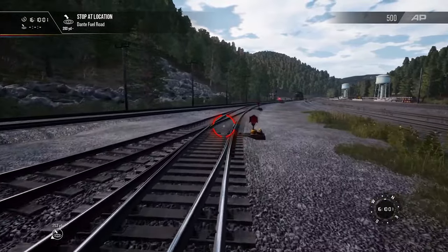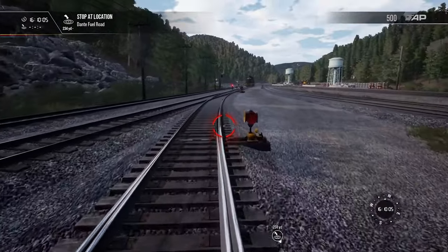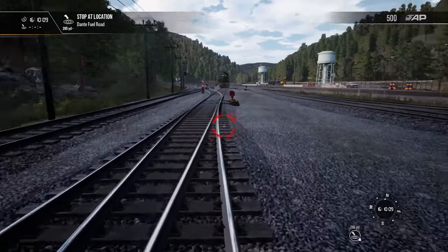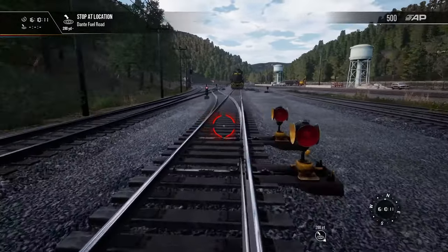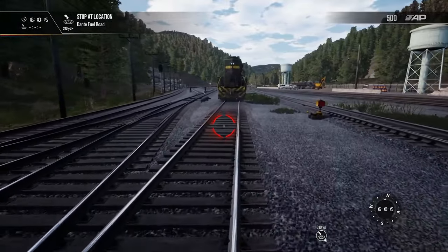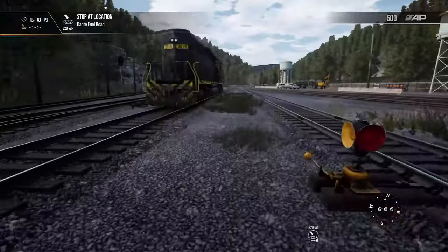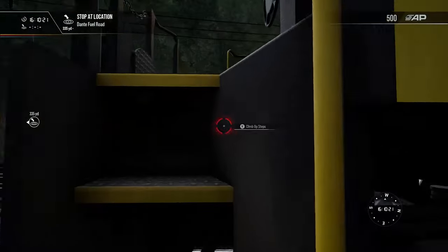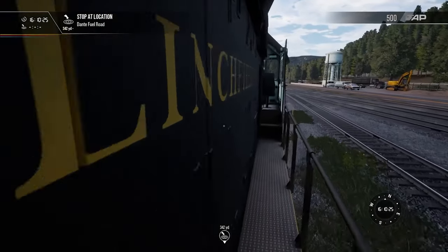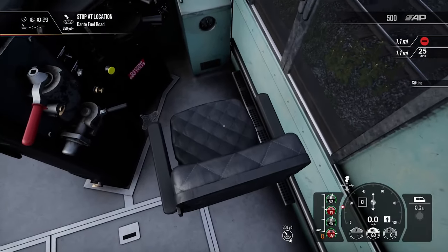Yeah, and I'd like to see... I talked about how I wasn't that big of a fan in regards to historic routes. If they can make a modernized version of this, that'd be awesome. You can probably go into the scenario editor and get modern CSX consists running, but especially since most of the scenery takes place in historical times, a lot of the rails are probably not the same today.